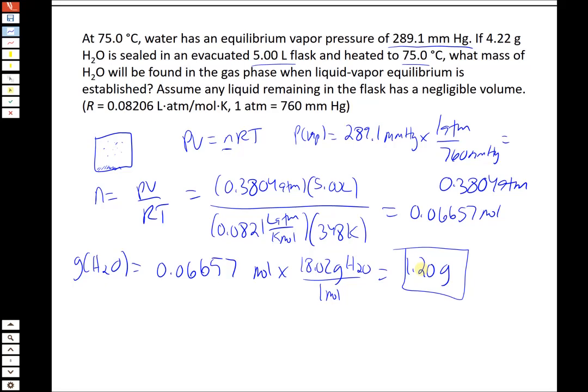You don't have really an equilibrium between liquid and vapor in that case because the vapor pressure is higher than the amount of water that can evaporate. And so in that case, all the water would evaporate. So if we had put in anything less than 1.20 grams into this flask, all of the water would have evaporated and we would have not quite got up to the equilibrium vapor pressure. But in this case, we have more than enough water, so we're going to evaporate water until we get to 289.1 millimeters of mercury. The rest of that, about 3 grams, will still be in the liquid phase, but 1.2 grams will be in the gas phase. And again, we calculate that amount just using the ideal gas equation.